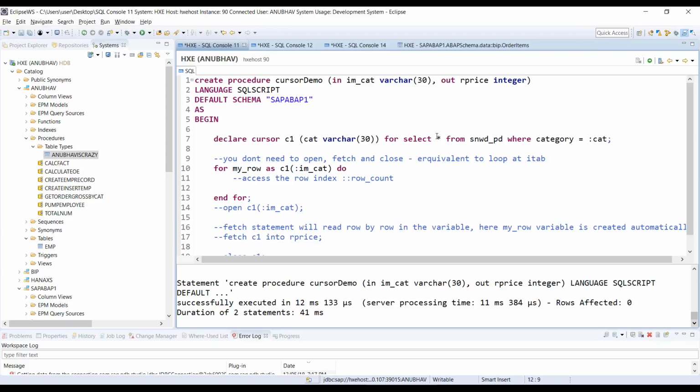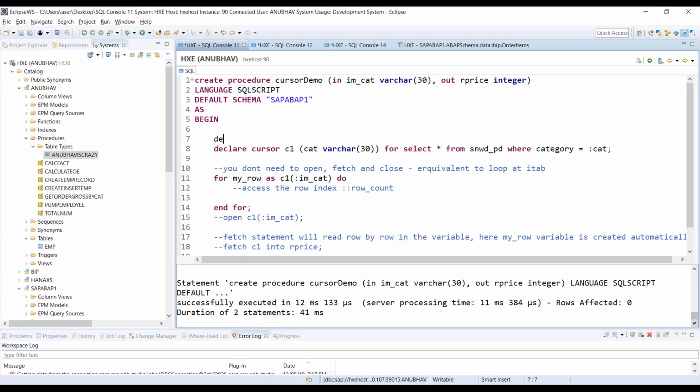into this. So let me just declare an array, and I can say array price integer, and now I can say integer of array, and I can say array price bracket row count.